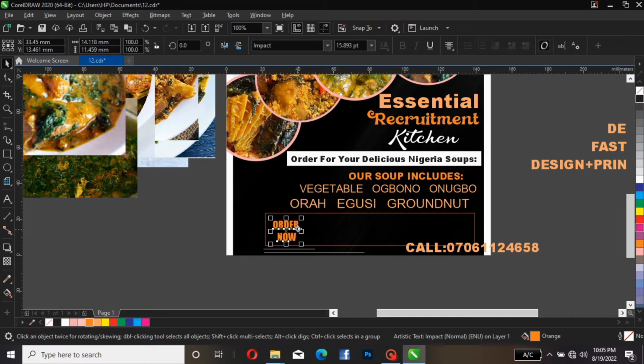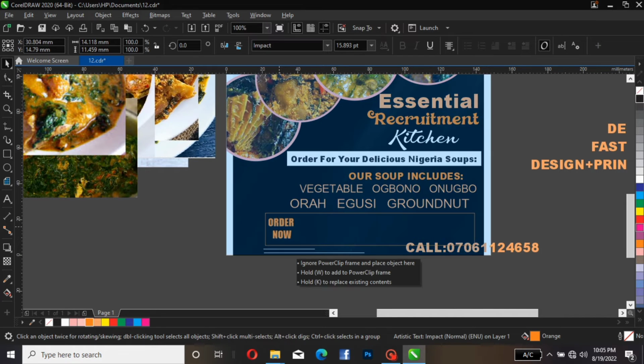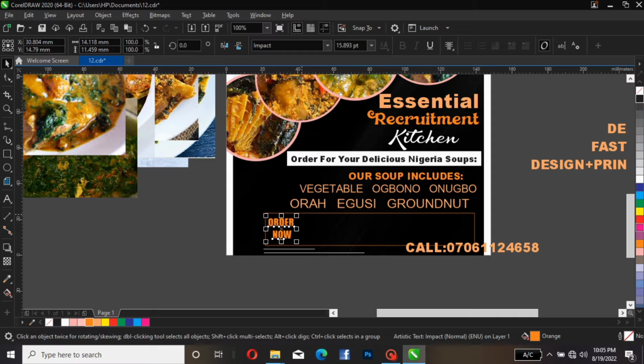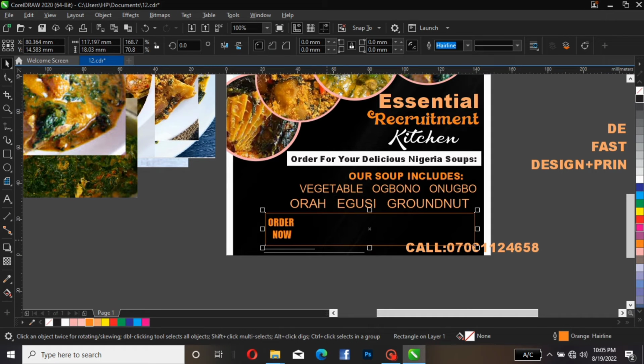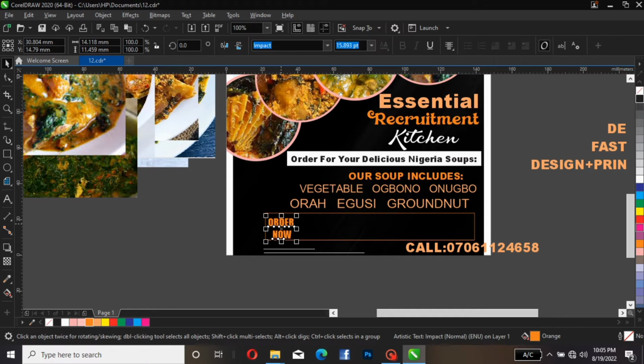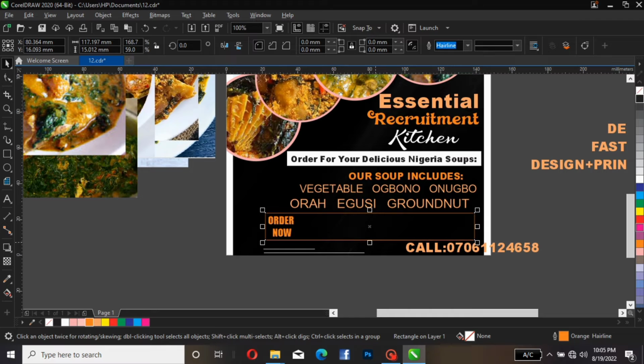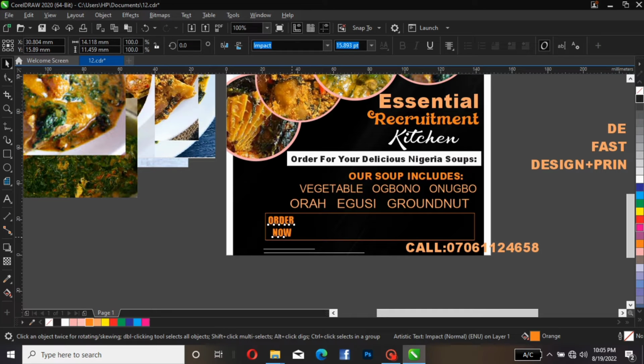So I think we need to shift it a little bit and increase it. Let's shift this up a little bit. Drag this a little bit up. Increase it a little bit. No, I think it's okay like this. Let's increase this one instead. Then now I think it's okay like this.